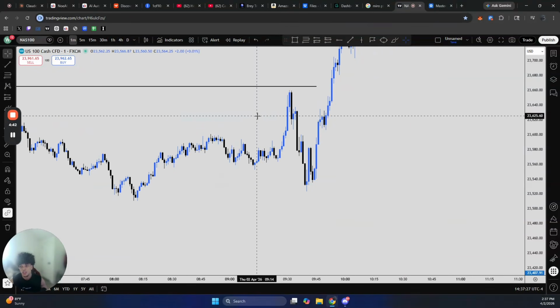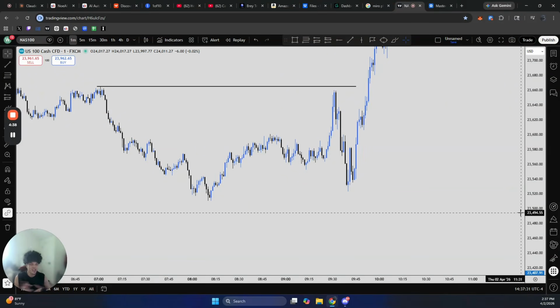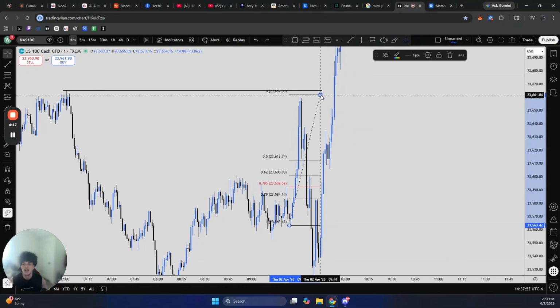Off rip, normally, this is a little bit extra. I wasn't even gonna review this, but for my people who are a little bit more advanced, let me just break this down for you real quick. Normally we would take our fib from this low up into this high. When you see a large impulse move breakout like this, we normally want to take our Fibonacci from this low to this high. But like I said, I wasn't.